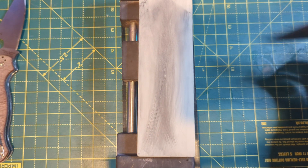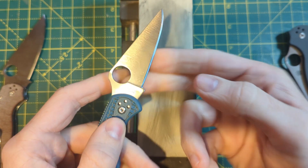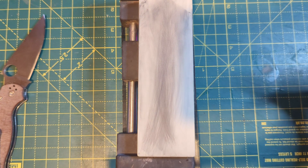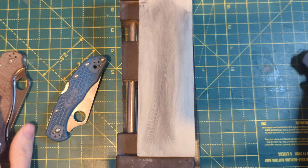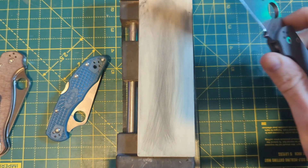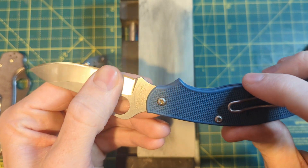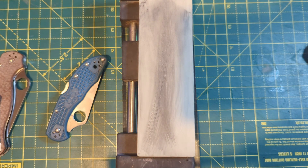I always went for a choil or flush to the ricasso. Flush to the ricasso does look aesthetically better, and maybe if I had a display piece I might do that, but all my knives are just workhorses and toys for sharpening, so I think I'm just going to continue sharpening in lazy mode — going as close to the ricasso as I can get without having to take my knife 90 degrees to the stone. I really strongly advise against putting a choil in it. It kind of just doesn't look very good, and it decreases your performance in cutting webbing and stuff. It's just not necessary.